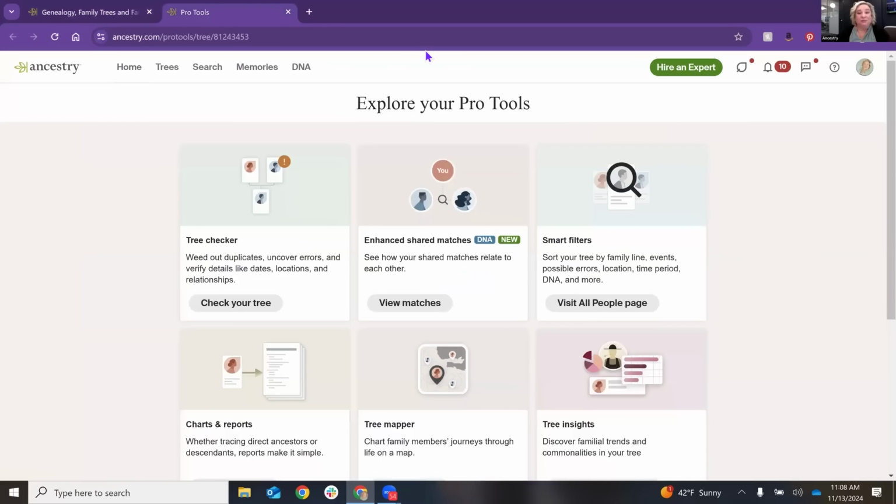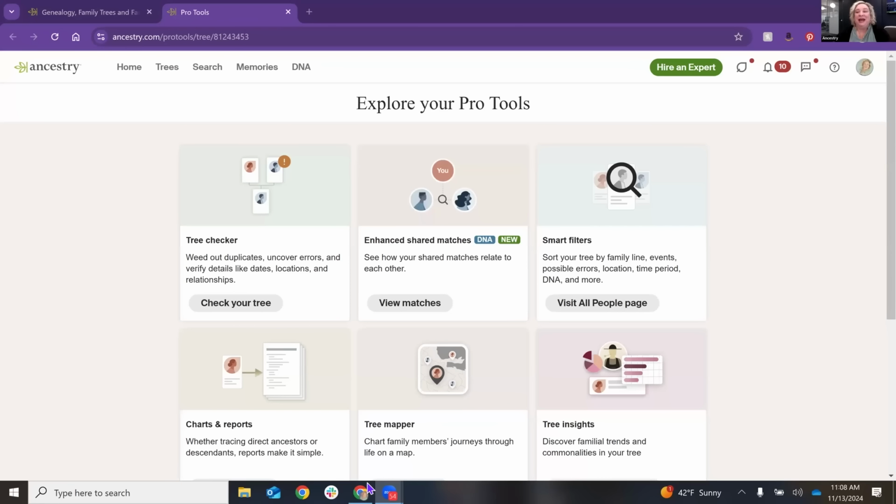So this is the Pro Tools page where you can see what all of the different features are that you get with Pro Tools. Like I said, we'll be walking through these. So for the half of you that don't have Pro Tools yet, you're going to be able to see exactly what they look like and how they work on my account. For the half of you that do have them, there might be some features here you didn't even know existed. And so hopefully this introduction will give you a little bit more value for the subscription that you're paying.